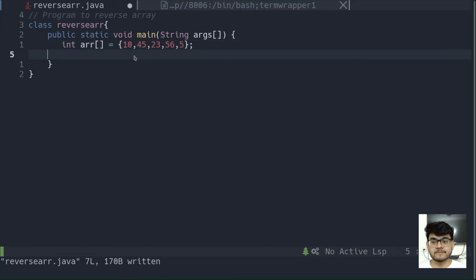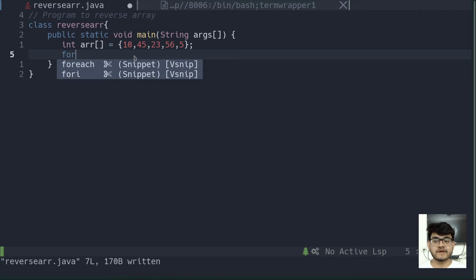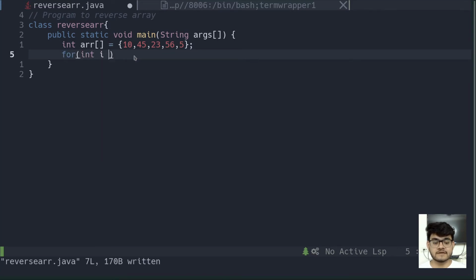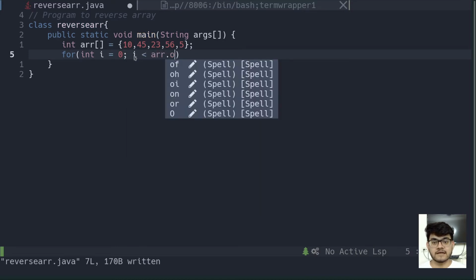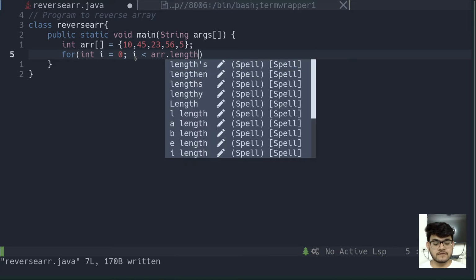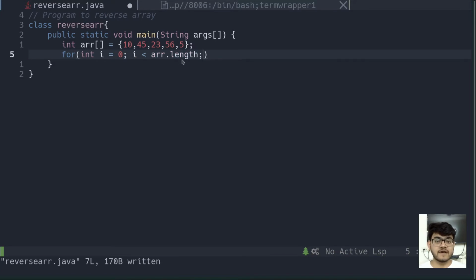Now let's move on to another important part, which is how to do the traversal inside of an array. So let's create a for loop very quickly here, and inside this I will create a variable int i equals 0, and i should be less than arr.length. So basically arr.length is a property which gives the number which represents the length of the array. So here the length of the array in our case is 5, so this will give 5. So this for loop will run from 0, 1, 2, 3, 4, and we already know that the indexing starts from 0, so that's why we are starting from 0 here. And at this point I'm just going to increment the value of i, so I'm going to write i++ here.